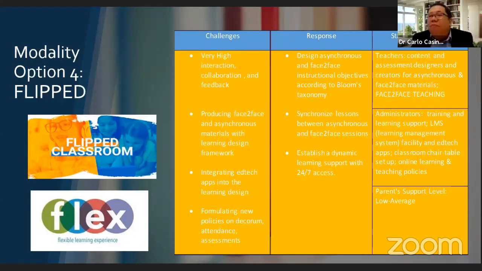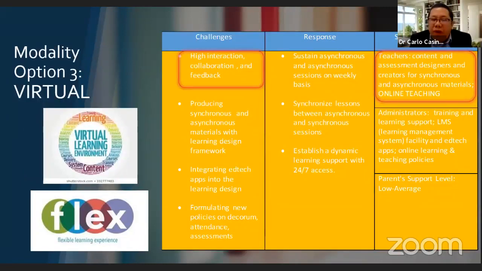All right. Now let's move to the fourth modality. Oh, by the way, just before we go there, I'd like to highlight this, because maybe some of the administrators now would say, oh, there's a lot of things that I need to do. But you know what, ma'am and sirs? A better and easier alternative response would be to tap available resources of an established publishing company, like for example, Bibal.